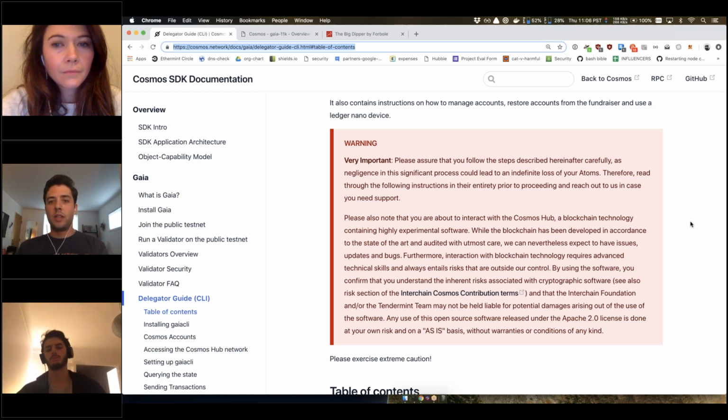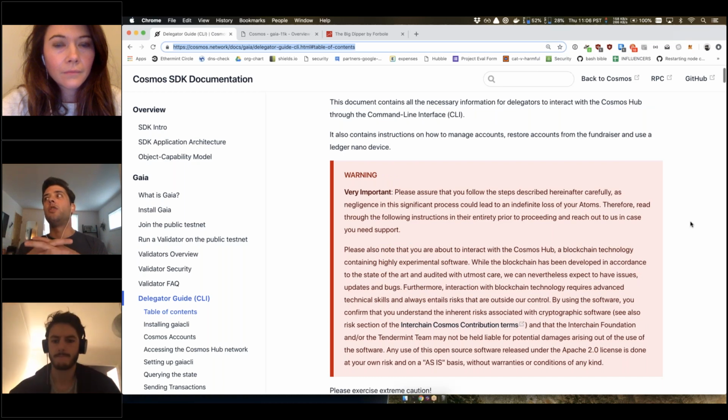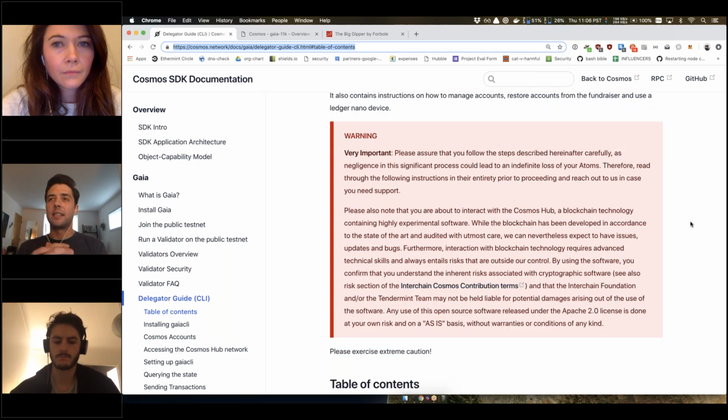Also, as you can see by this warning, you're dealing with pieces of information that control access to your private keys. Obviously, as you know, in crypto, if somebody steals your private keys, they've got your money. So be very, very careful when inputting private keys into any piece of software. There's going to be a number of warnings throughout this guide saying roughly the same thing, and I'm going to say it once at the beginning and probably again throughout, but be sure you know where your seed is going and not to share it too broadly.